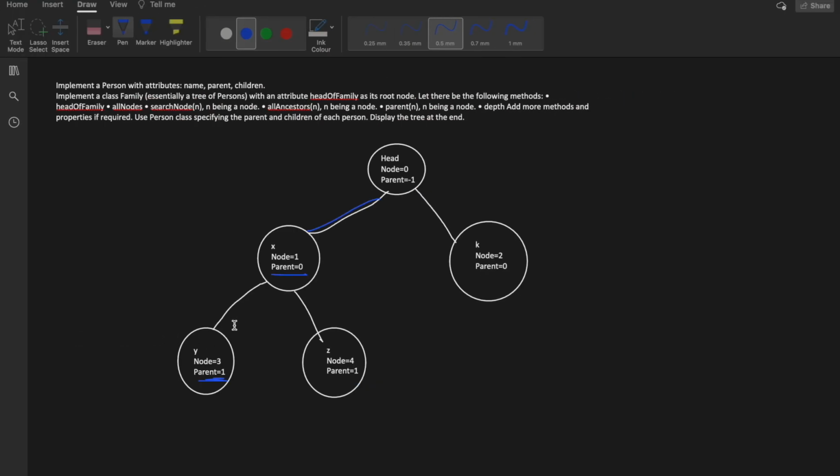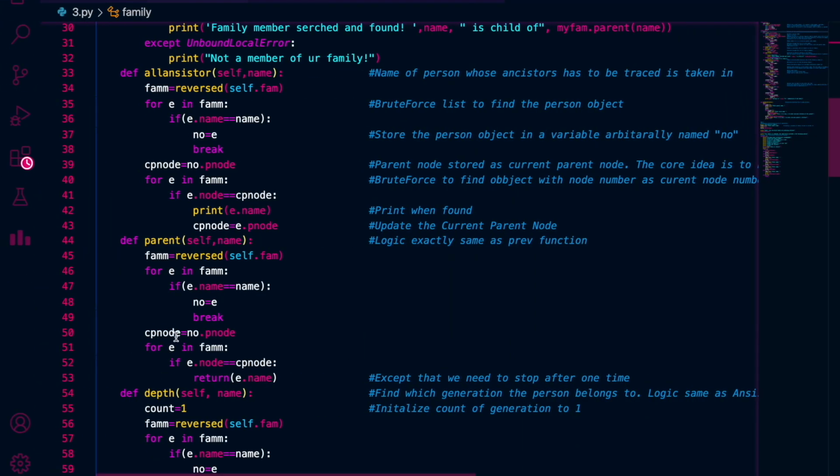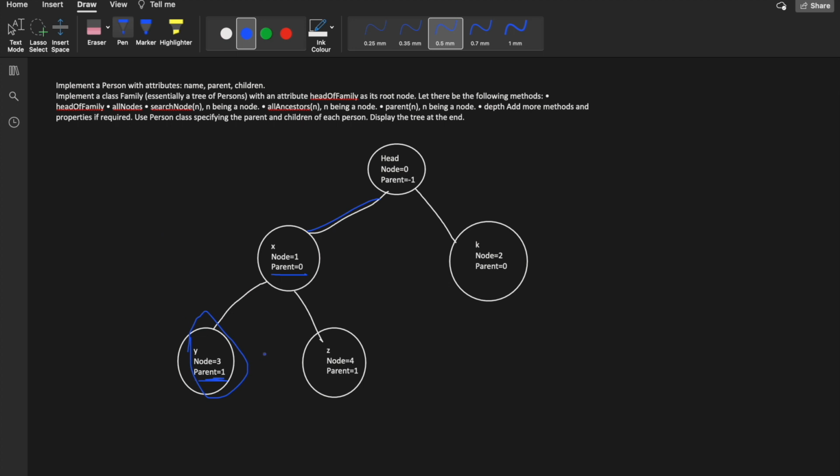So basically what we did is, say the user inputs y. I want to know the parent of y. So first we went in the list and found where y is. After we got the object y, we saw what its parent node is. So parent node says 1, and we stored that in a variable. So no.pnode, we took the parent node. So parent node is now 1. Now we search this tree and see which person's node equals 1.